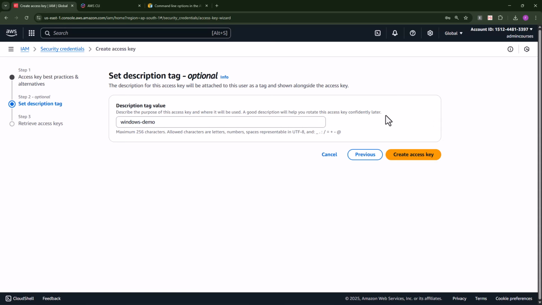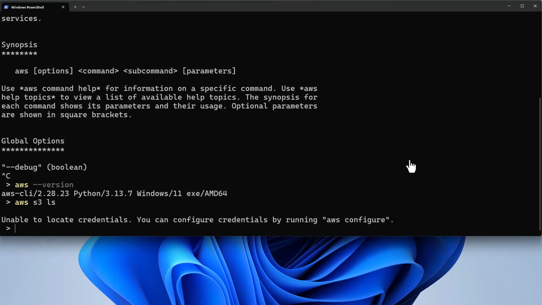I'm not going to share the access keys over here, because this is sensitive information, so I'm going to keep it with myself. But when you create access keys, you're going to get the access keys on your account as well. Now I've created the access key on my AWS account. One thing you should know is that when you create an access key, that's the only time you get to see your access keys. Later on you cannot see your access key, so you have to copy it and save it at a safe location. This is just for security purposes, that AWS does not show you your access key the next time you try to access. So if you want an access key again, you have to create a new one. That is how it works.